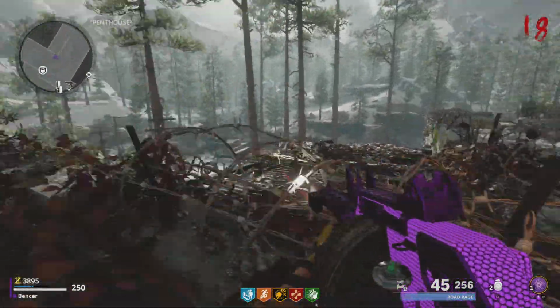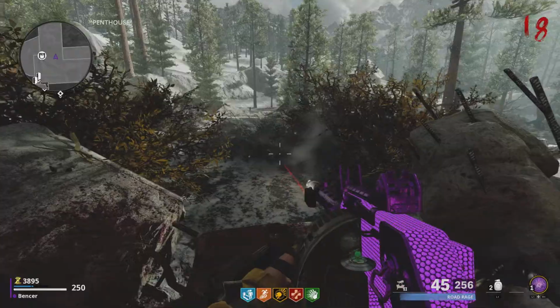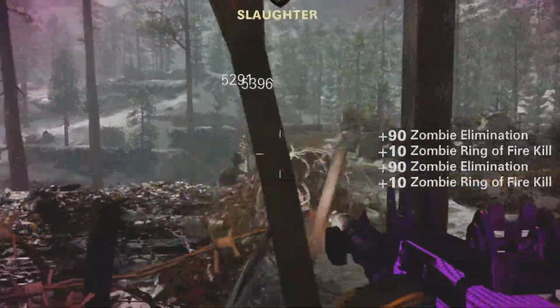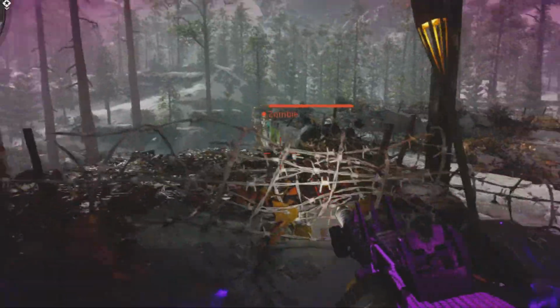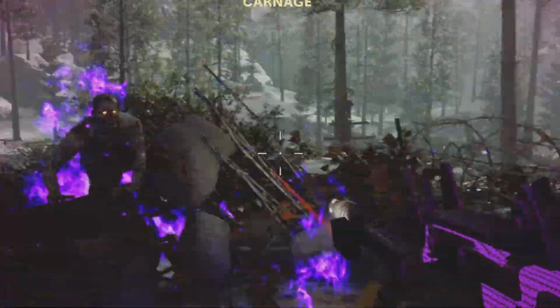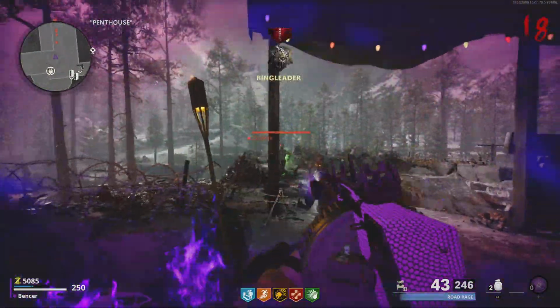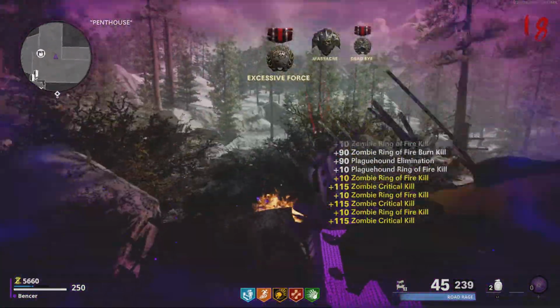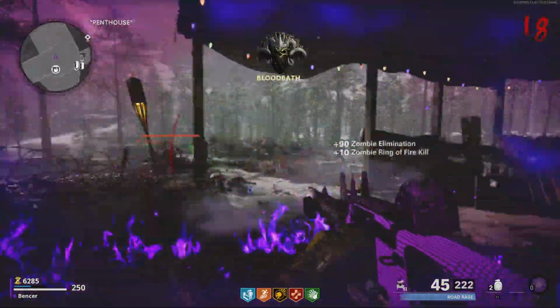The multiplier with Ring of Fire is absolutely insane. As you can see here, I have 4,300, and then all of a sudden I'm doing more than that with just common shots. I'm not hitting criticals or anything like that, but it's one tapping immediately. As you see, 20,000 damage, round 18. I have it tier 2, really good. This weapon is absolutely amazing at everything it does. But there are obviously better weapons, so let's get into tier 2, gamers.